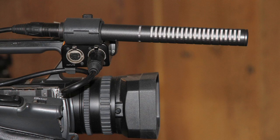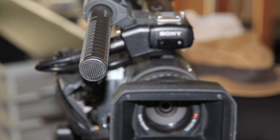They are hard to see and work very well in close proximity to a voice, eliminating or reducing unwanted noise that is farther away. Shotgun microphones are long tube microphones that can either be mounted on a camera, placed on a stand, or used on a boom pole. Shotgun microphones are very directional and pick up sound from the direction in which they are aimed.